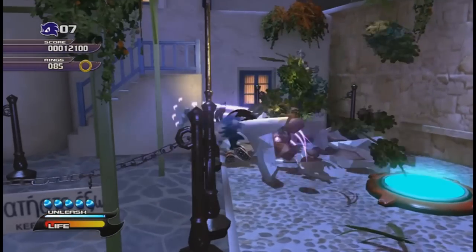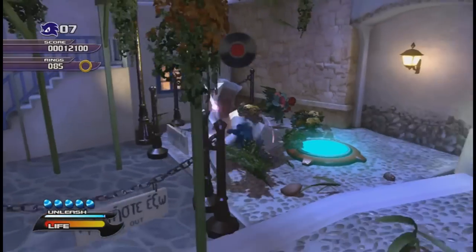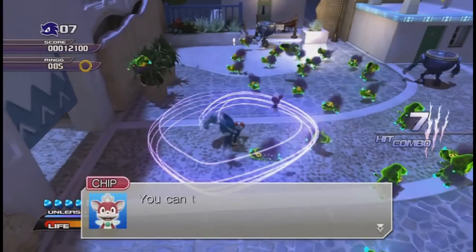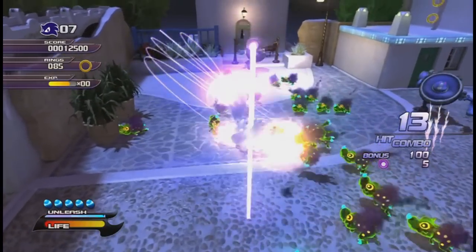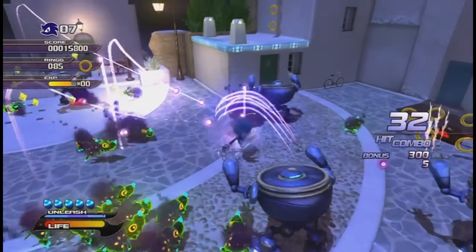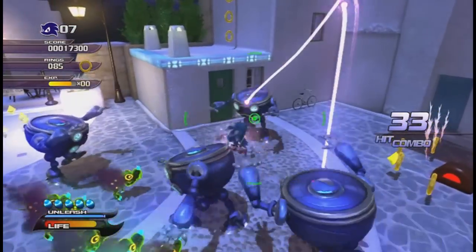So for daytime stages, I won't worry about it, but with nighttime and Hub Worlds and stuff, I will be keeping an eye out. But just a tip, if you're gonna get Sonic Unleashed for your Xbox 360 or PlayStation 3, you gotta look out for these things. They are necessary to complete the game.